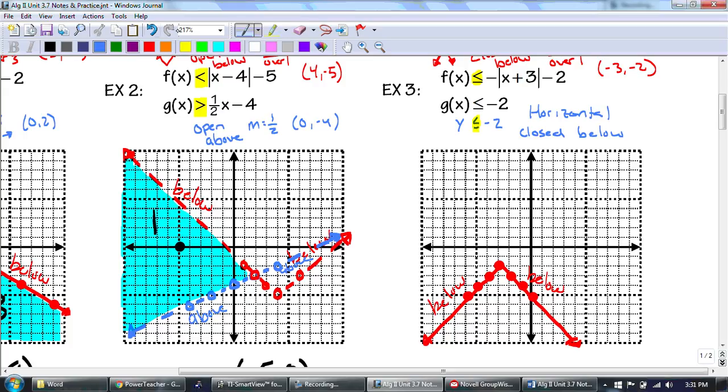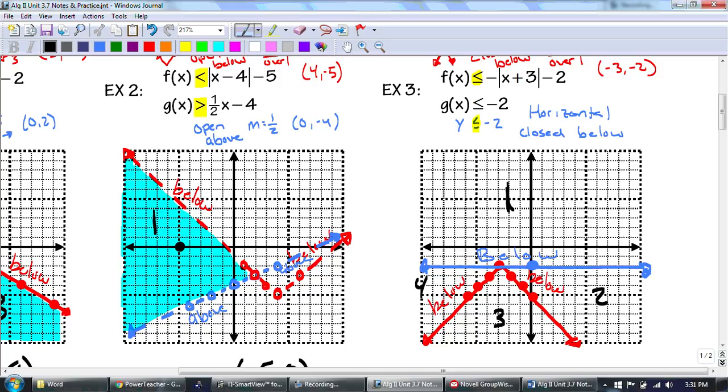Okay, so at -2, there you are, that's your dot, your point, and I want to draw a horizontal line going through that. Okay, so there we go. There's my horizontal line. And I want to shade everything that is below this line. Okay, so this time we've got section 1, section 2, section 3, section 4.